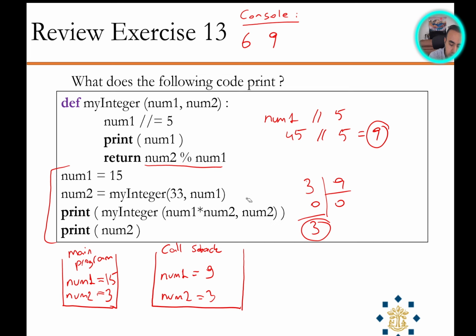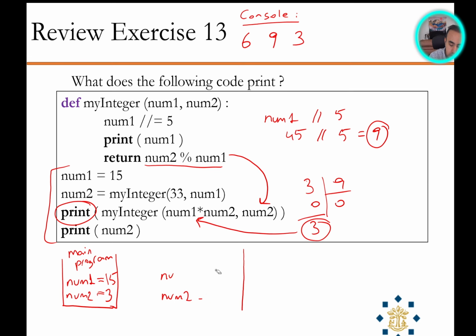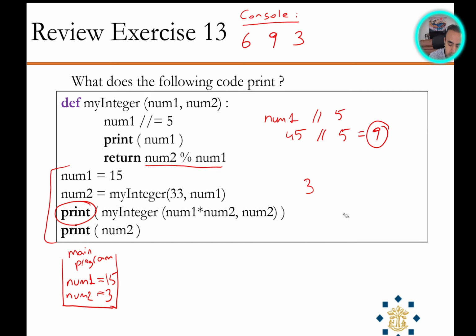And this is where we return our value to, right? So myInteger, this part will be 3, and that's what we print out. We print 3. And this call stack is also gone because we return something, and all these numbers are gone. But what is printed on the console stays the same.